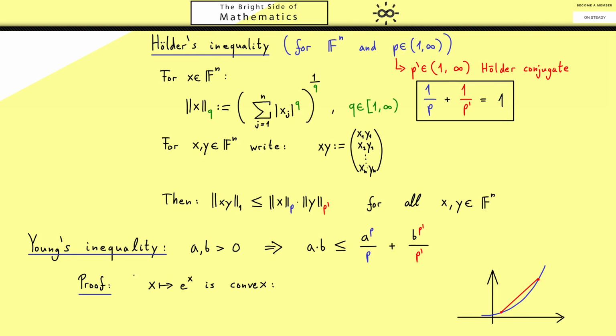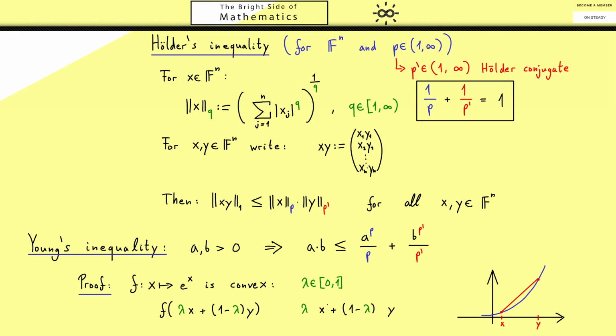Therefore, we can easily put that into a formula when we call the function just f. Now, by denoting the 2 points by x and y, we can form a convex combination of x and y and put that into the function f, which means we get out the blue line here. Please recall, a convex combination is just a special linear combination where we only have one lambda, which comes from the interval 0 to 1.